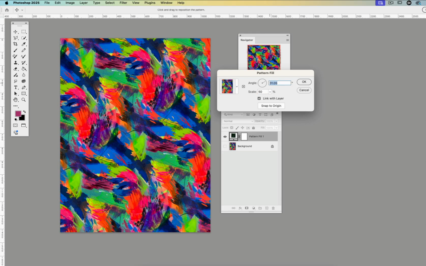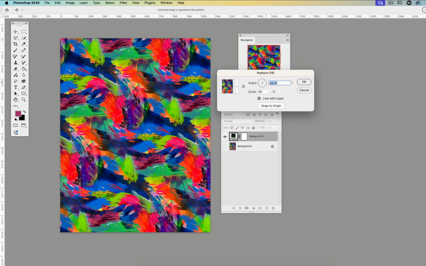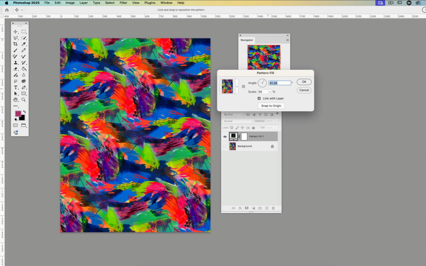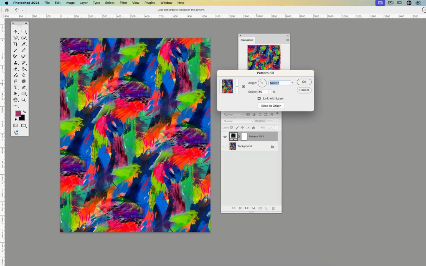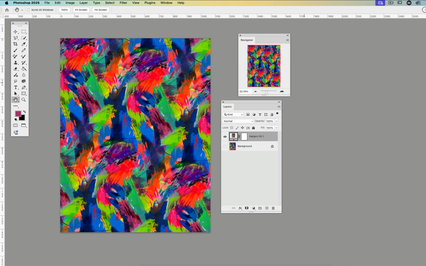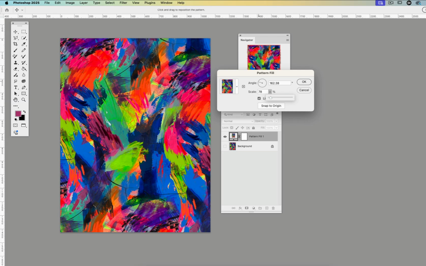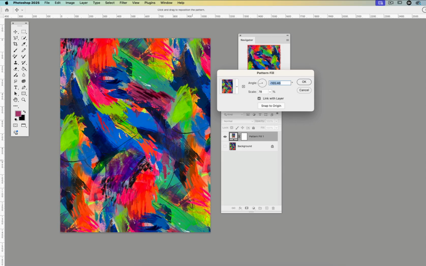I can reduce the angle, and I think that's a really useful tool, because sometimes just by setting your design at an angle, it can create more movement, and I feel as if it's actually got more movement when we put an angle in it. So you could trial that. You can change it. If you see here, you've got the pattern fill within your layers. If you want to change the scale, you can just click on it and change it there. And equally, you could change the angle if you want to.